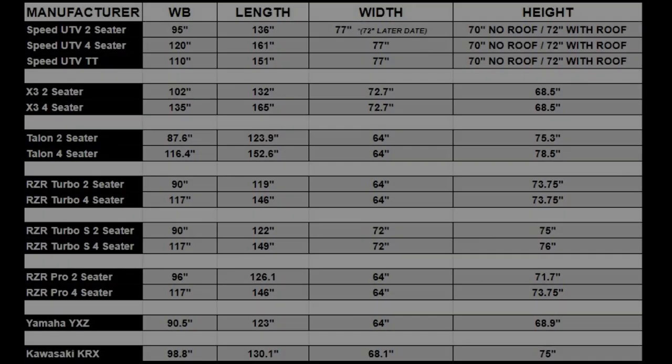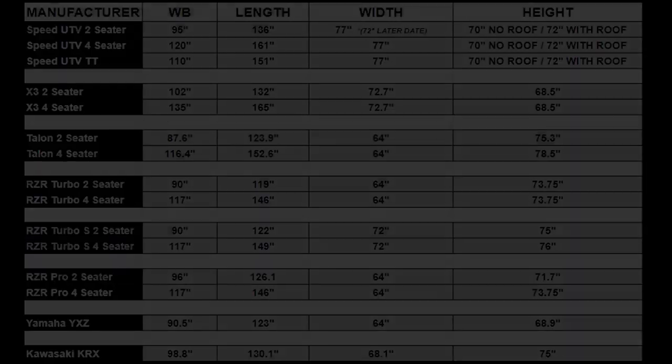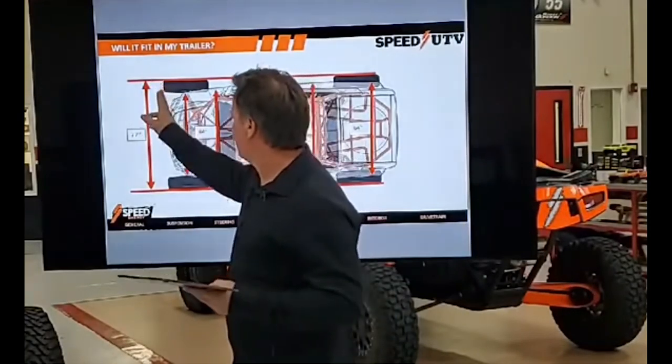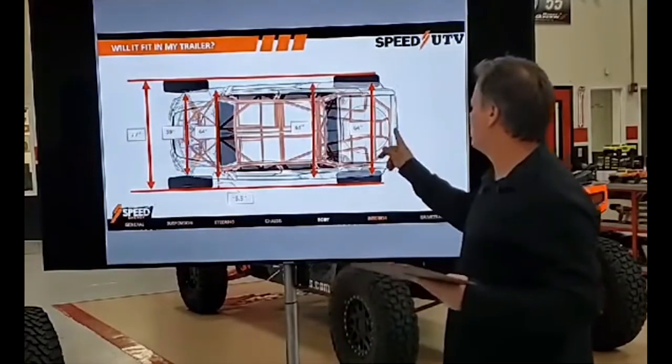Okay, so again, here's the spreadsheet we showed earlier. This has the dimensions of all the cars. So basically what he said too, which is really easy to remember, this is true for all of the models. That's the UTT, the four-seater, and the two-seater. If you add 41 inches to the wheelbase of any of those models, that's going to give you the overall length. On your four-seater, from the front of your front tires, which is your leading most point, to the back of your rear tailgate.